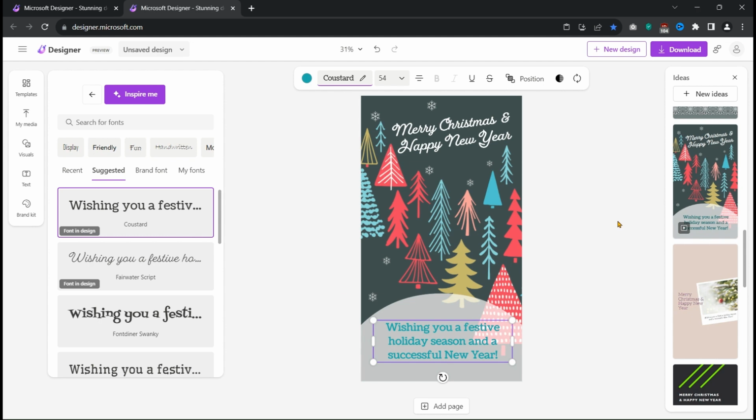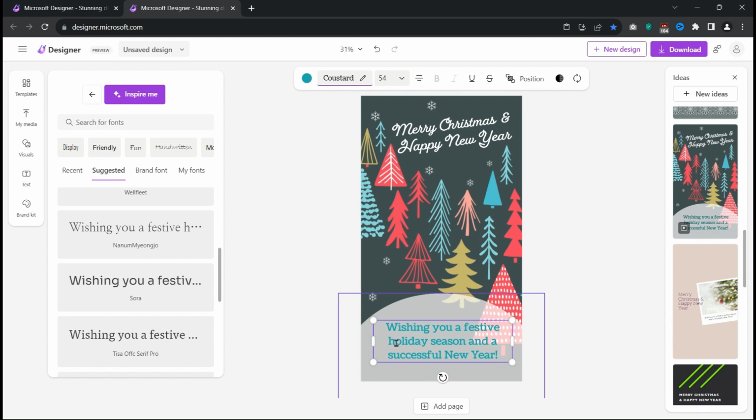Thank you so much. Today's video is to show you the features of these Microsoft design tools: the Rewrite button here, to rewrite the sentence so you don't have to rewrite on your own, and the Inspire Me button, which changes the font and the features of the text.